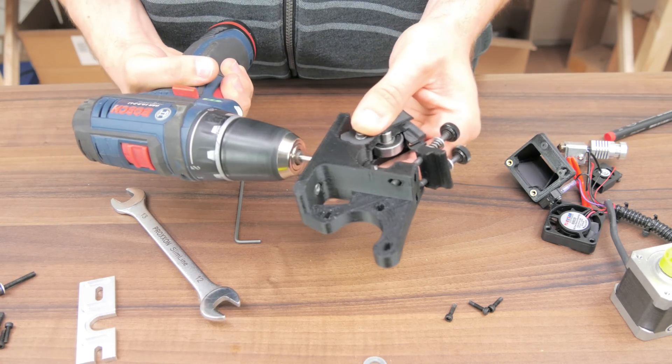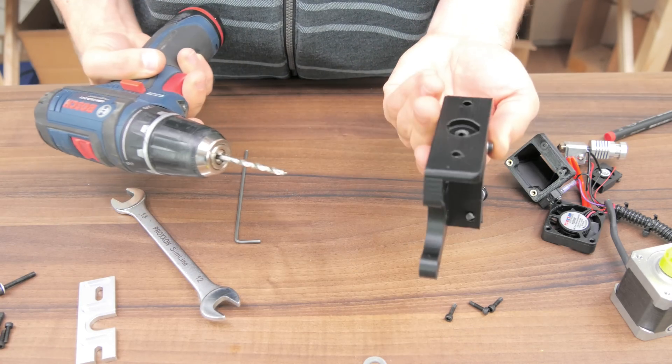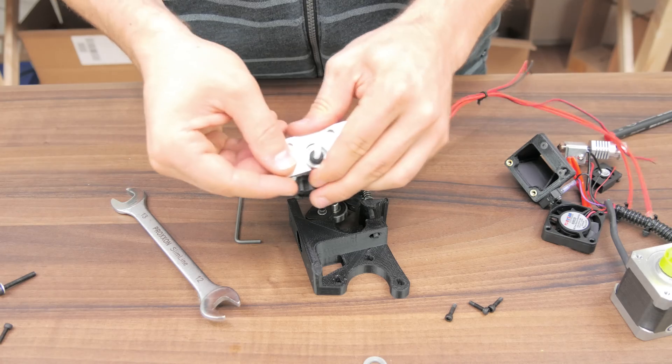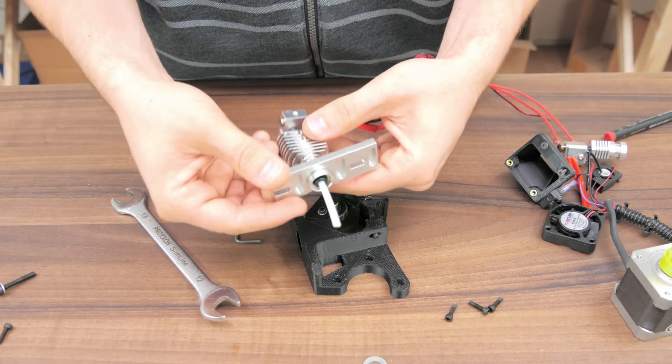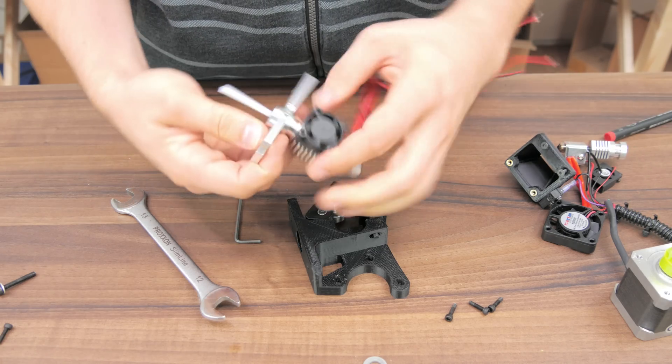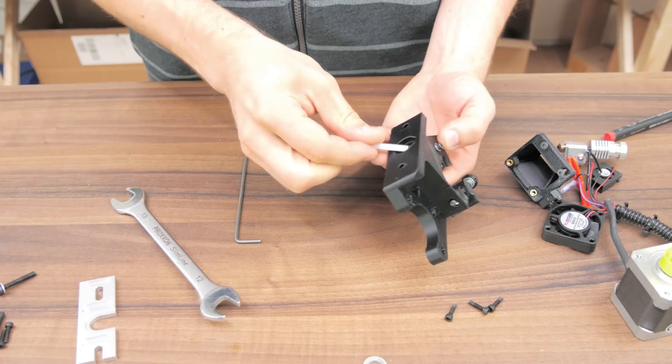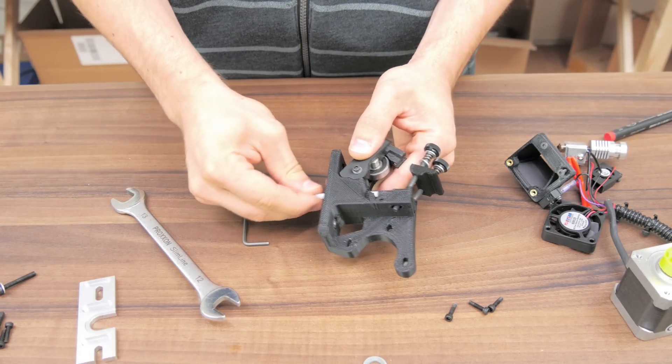It's usually pretty close to 4mm already; this one was almost the exact perfect size, but just to ream it out and to make fitting the bowden tube a bit easier, you should still make sure that it's a smooth bore.